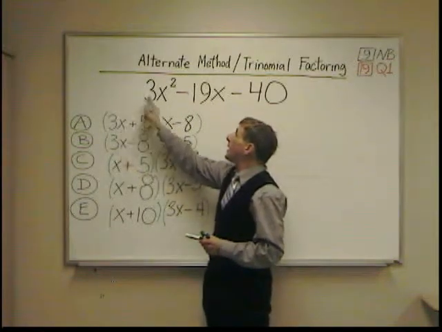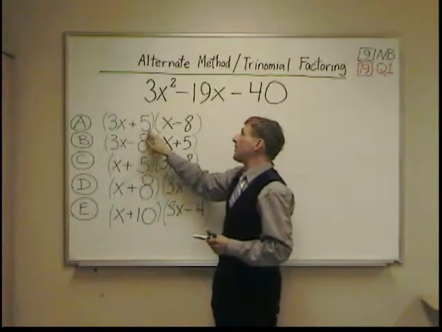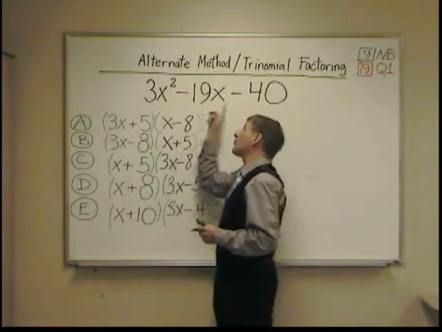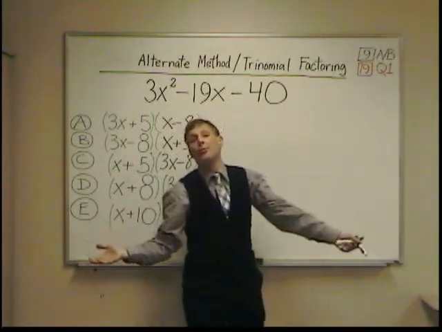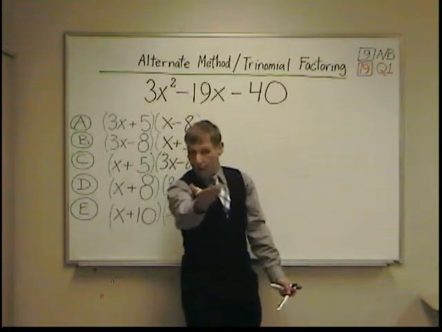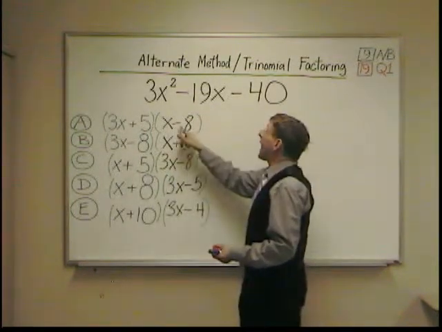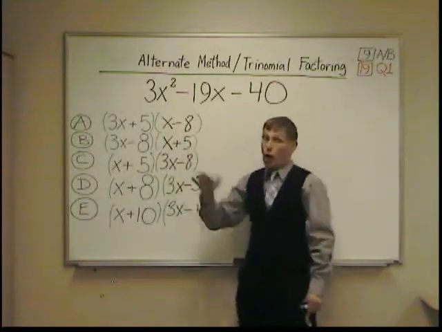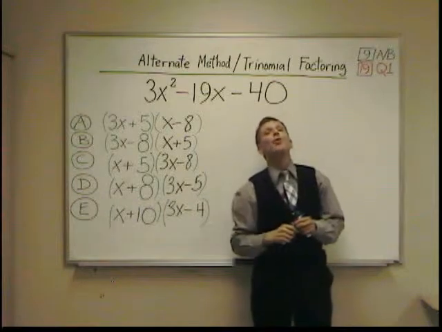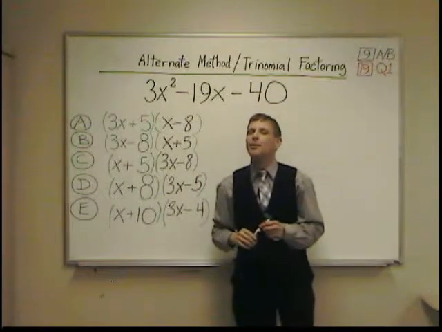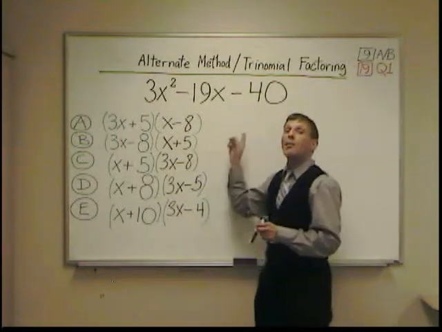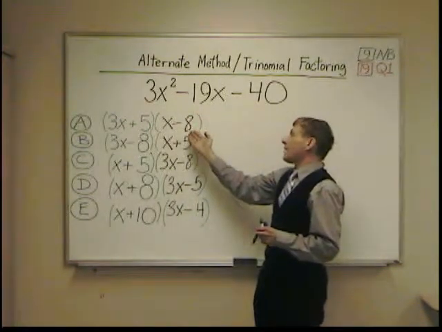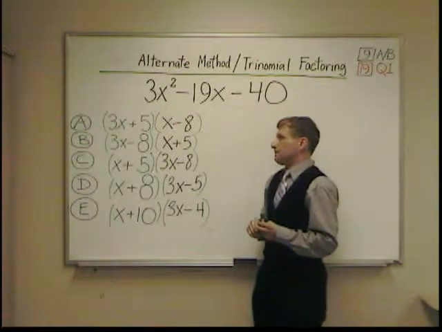Well, if I have the 3x plus 5 here, I need a number here that gets me to 40 when I multiply. 5 times what is 40? 5 times 8 is 40. And I'm using the negative 8 because it was a negative 40, so the signs were unlike. You have to keep those rules constantly in mind. The signs would be unlike when it's negative, so a positive 5 here gives me a negative 8 here to give me a negative 40.